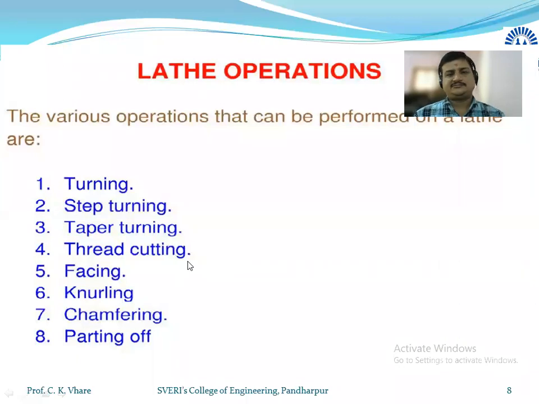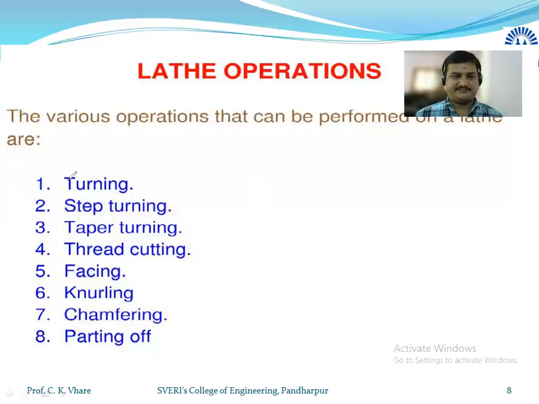We have seen the construction of the lathe machine, various components of the lathe machine, and how the lathe machine operates. That part we have also seen in videos. Today, the things which we have already seen in the videos are going to be repeated, and here we are going to see the various operations which we can perform using the lathe machine. These operations are known as lathe operations.